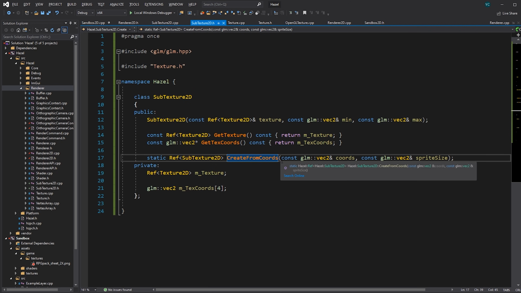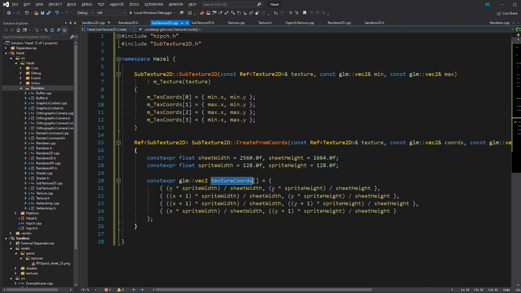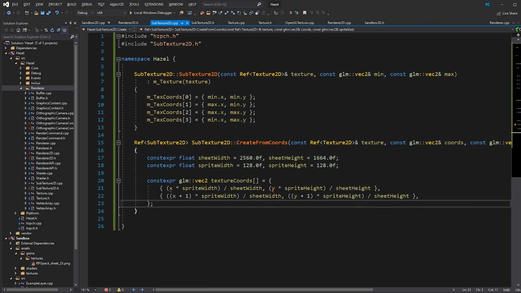Actually, one thing I forgot that's kind of important is to pass in this texture. Now, do I want to do it at the start or at the end? I think I'll do it at the start just because it is the most important thing. Let's add this here. Okay, so remember, we really only need 2 of these because everything else we'll just calculate using this. This here is the bottom left corner, and then we have the top right corner. These are the only ones we need.